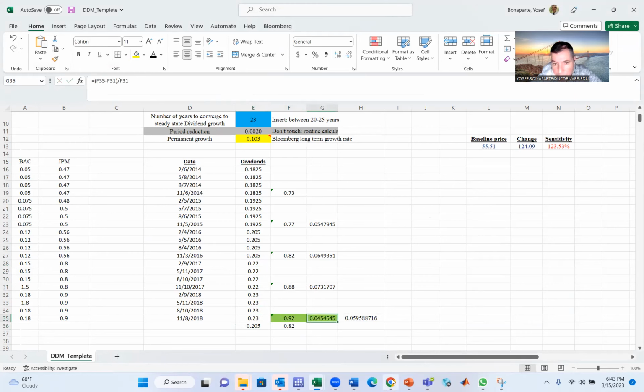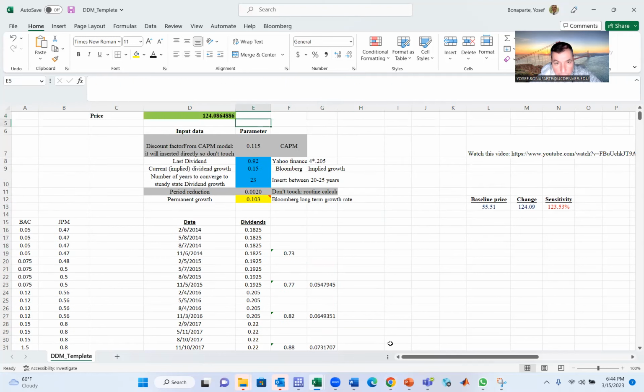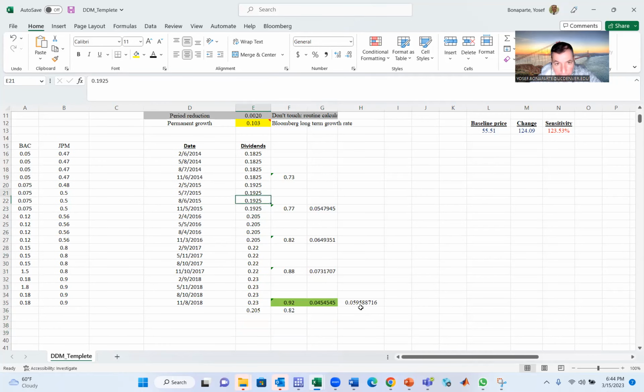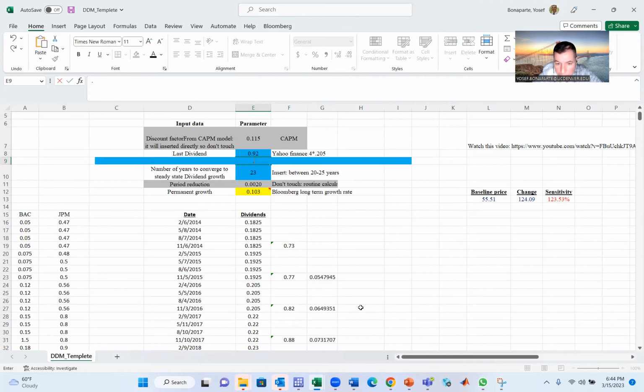So the current growth for dividend for Apple, I did the average by year. The sum for these years was 73 cents, 74, 82, 88, and 92. The growth was 5%, 6%, 7%, and 4%. In this case, the current growth is 0.09, but the implied growth for Apple is 10%. So you put that in. The current implied growth for Apple is this number, 0.05 now, which is 0.06.